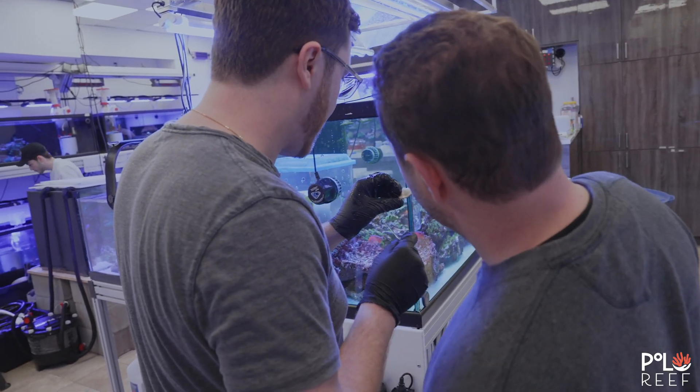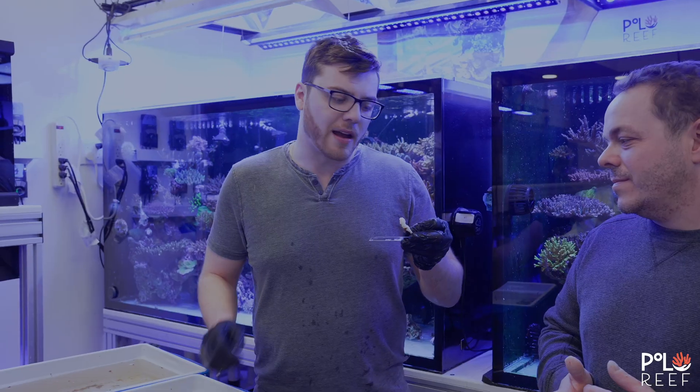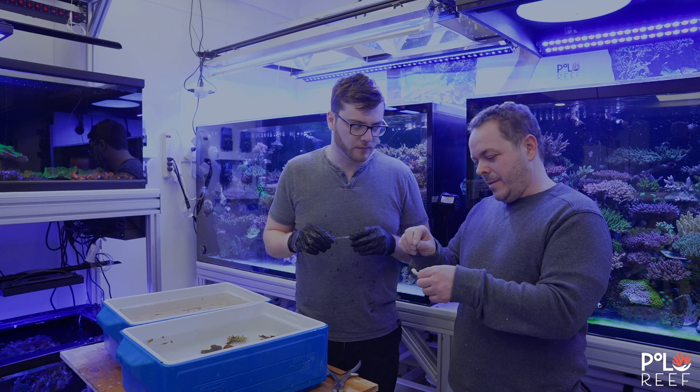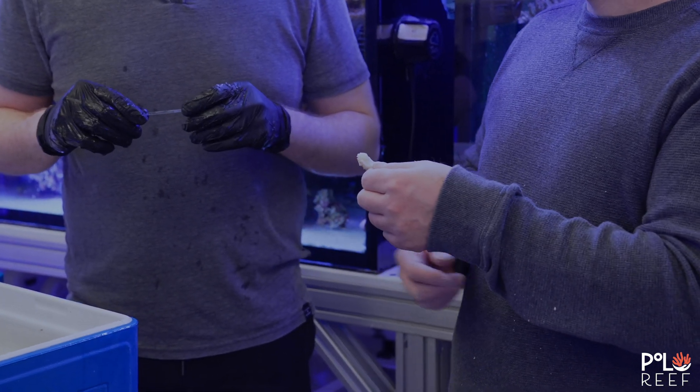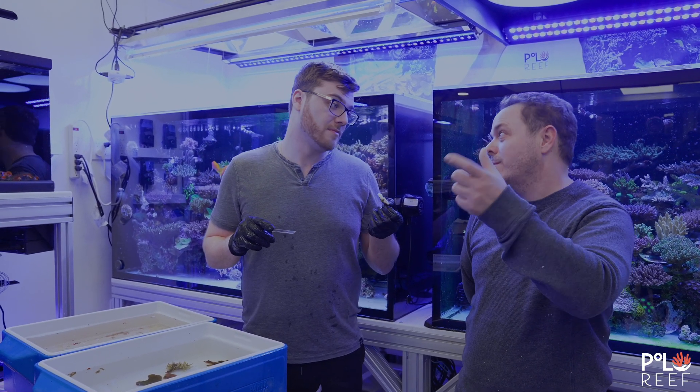Jonathan overhears Alex the Vet and decides to pop in for a closer look. After describing what's going on, Jonathan proposes a genius idea: if you painted the underside of it with an acid, you could dissolve the calcium carbonate, and then get it thin enough where it's still encapsulated. We have ciliates on Montipora as well as Acropora. I'd like to get some imaging of the ciliates from the light microscope because the light has to go through the specimen, but the specimen's too thick. So I'm going to use some acid and try to shave down the tissue margin and the skeletal structure so that it's thin enough that the light can pass through and I can see the organisms inside. And that works in theory. I may destroy the sample and start over, but we're going to try it.